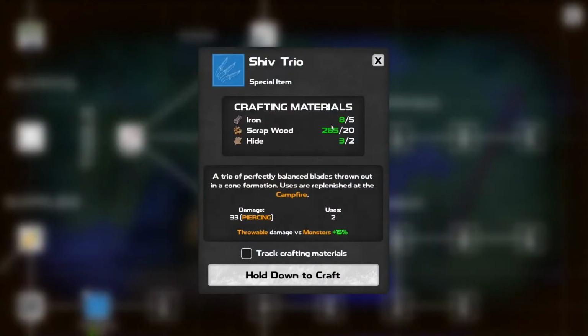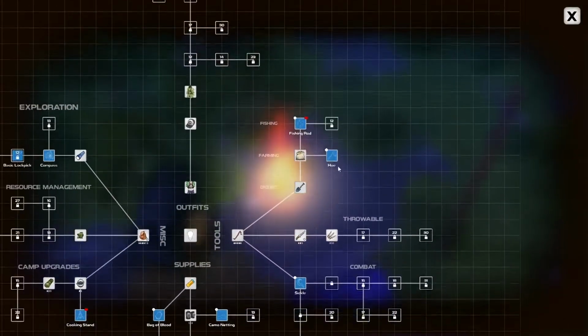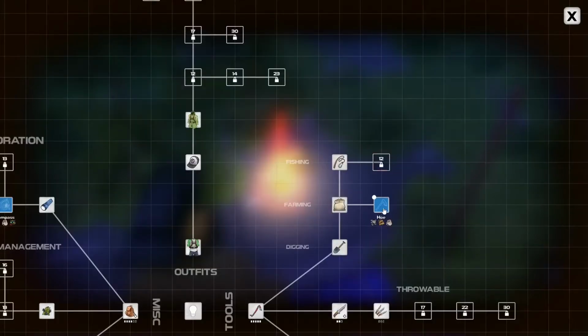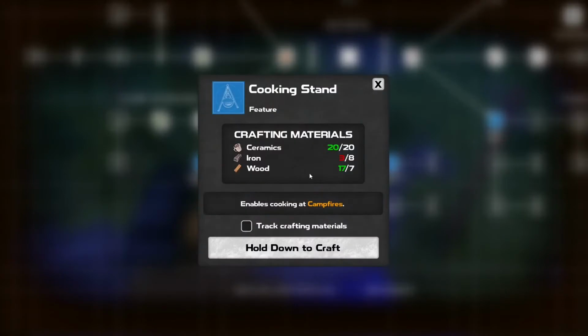The trio shiv. We have the resources, might as well. Level 17 is for the next one. Okay, we can't do anything there. Fishing rod, might as well. We have all those resources and they're pretty readily available. Yeah, we're gonna leave that for now.